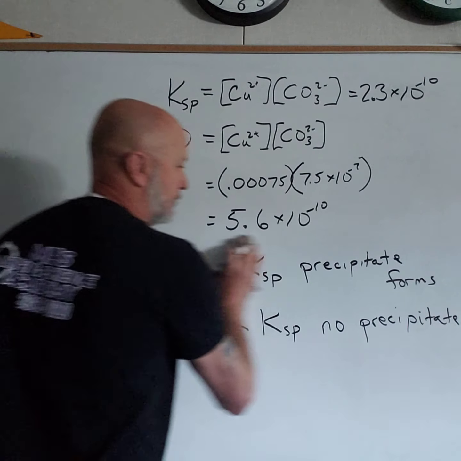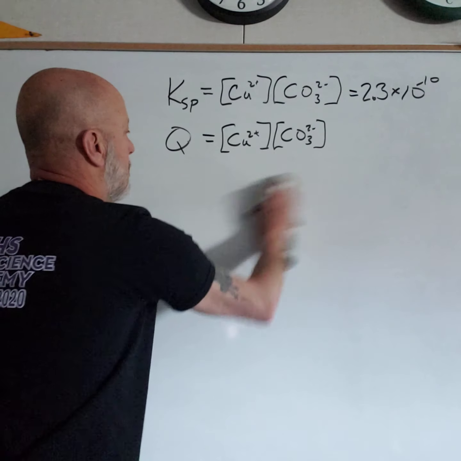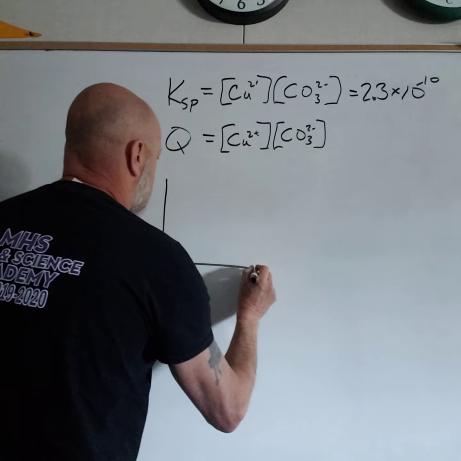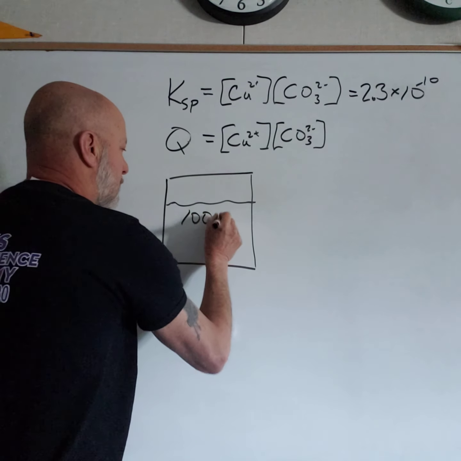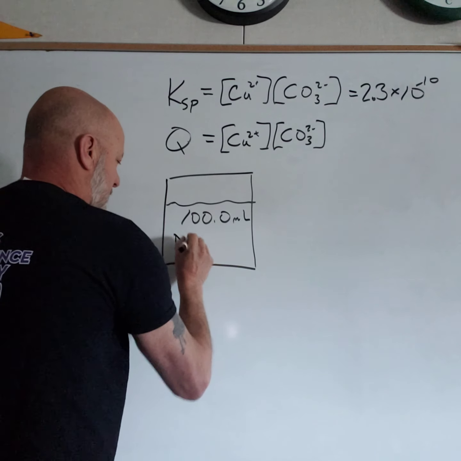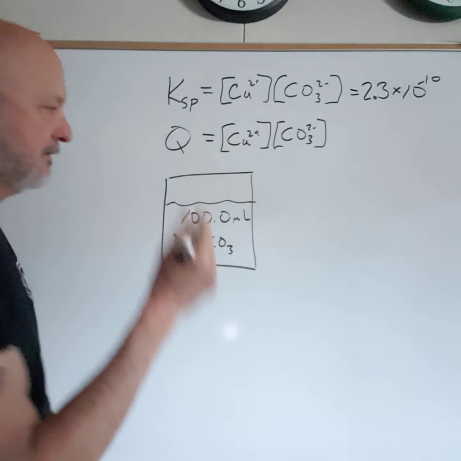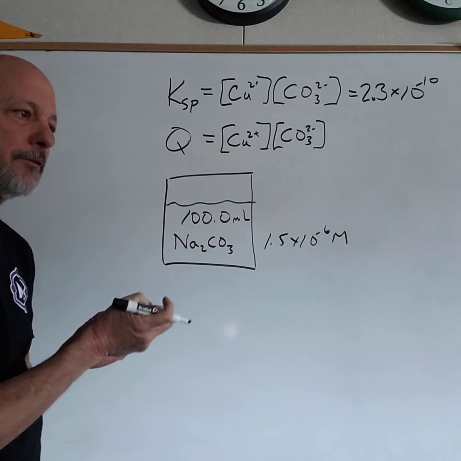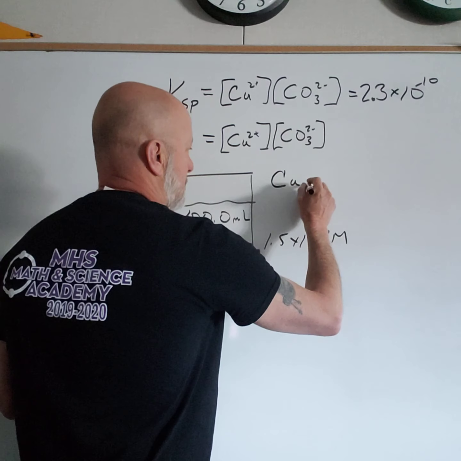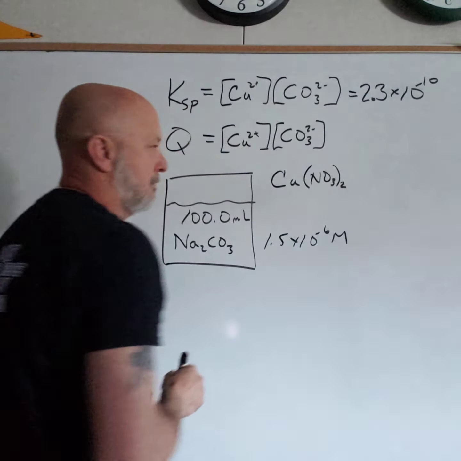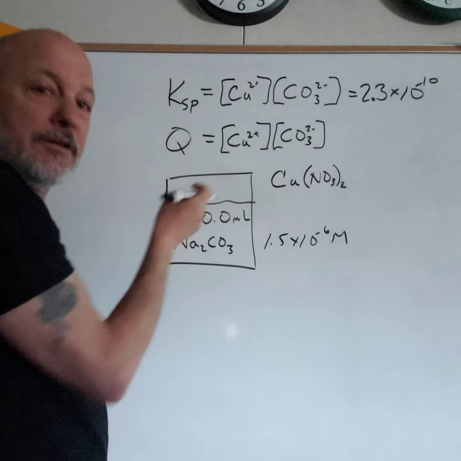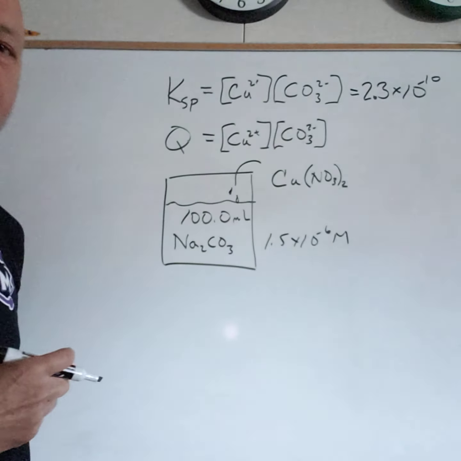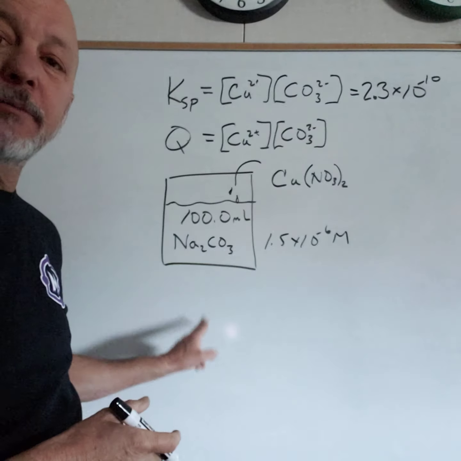I want to give you one more, just quick, not actually working a whole problem, but an example. And because there's an AP FRQ problem I'd like for you to look at. What if I had 100.0 milliliters of a sodium carbonate solution, and let's just say it was 1.5 times 10 to the minus 6 molar. And then what I'm going to do is add Cu2+, a concentrated solution, or I could even add a little bit of solid, but usually this would be a concentrated solution, dropwise. I'm going to add a drop at a time. And then we would say, okay, at what point will a precipitate form?